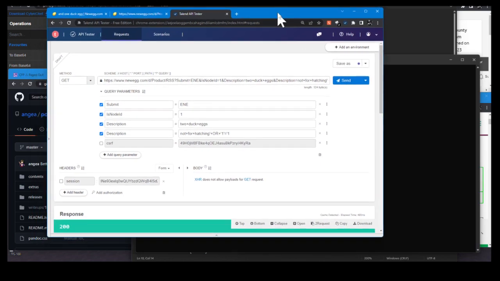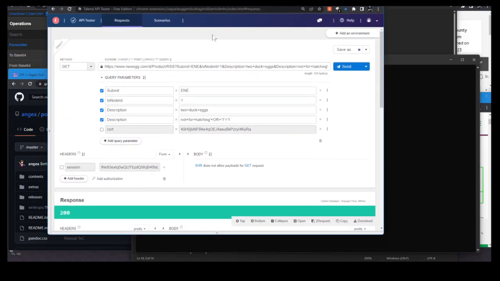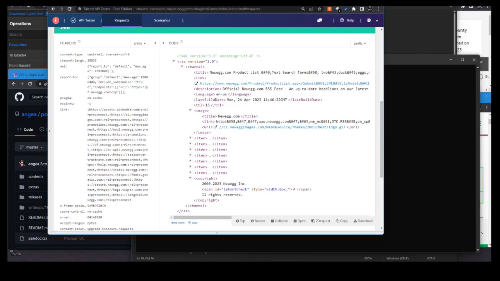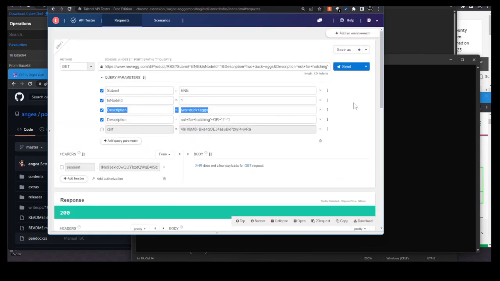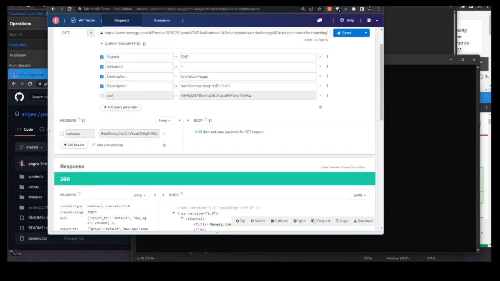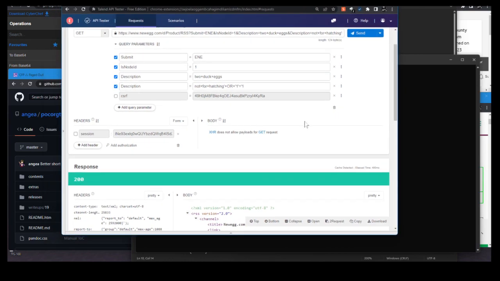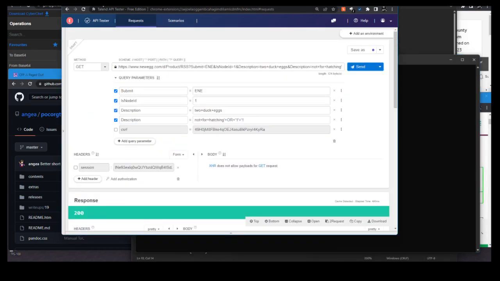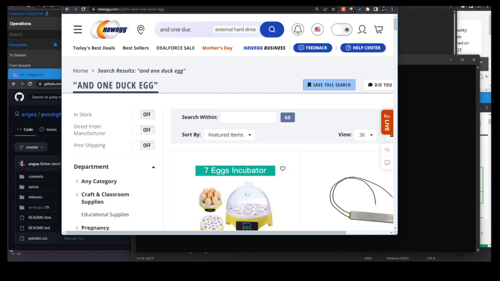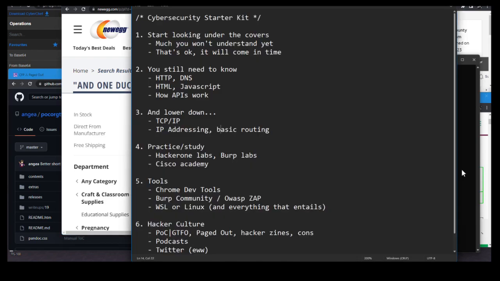We were talking about tools, and I wanted to point out that in the previous episode we spent a little time with Talend API Tester. There are many other similar tools like Postman and stuff like that. This is the one I like to use just because it's pretty much all I need most of the time. If it goes much further than what this can do, I usually bump out to something like Burp or some shell scripts, and I'm actually getting an awful lot done with that. So, lower down.